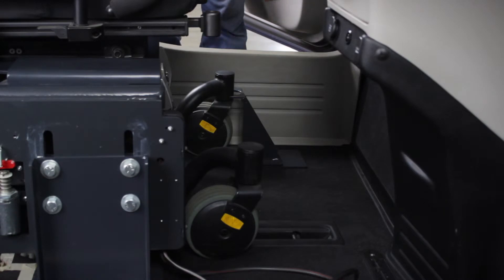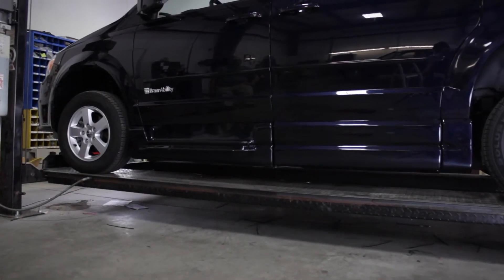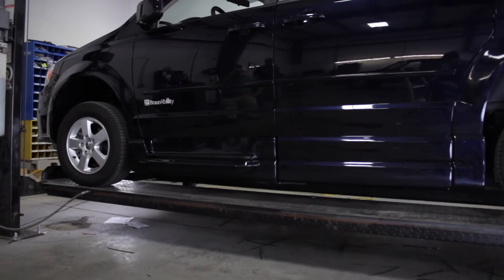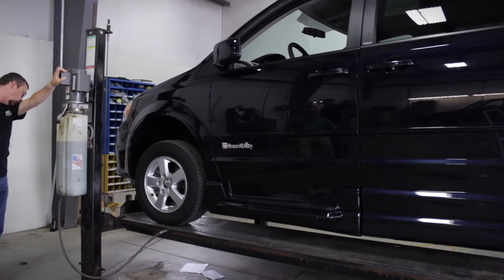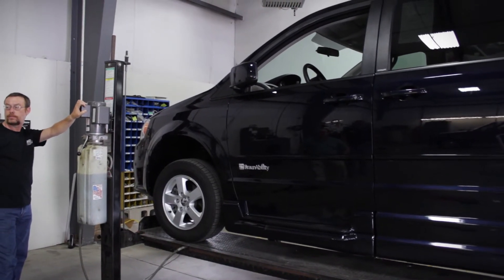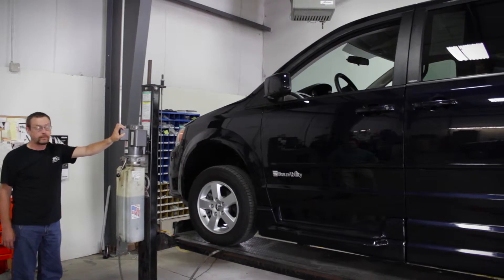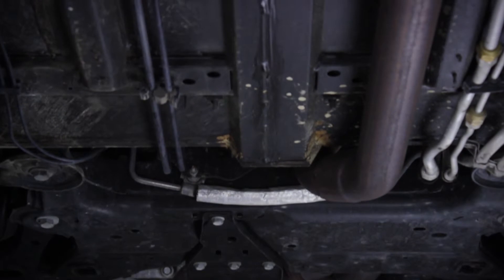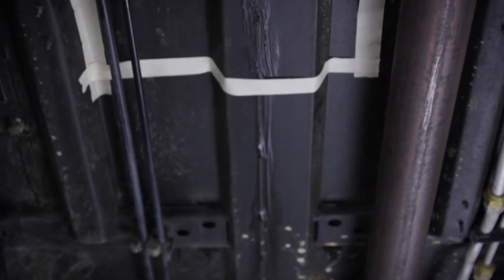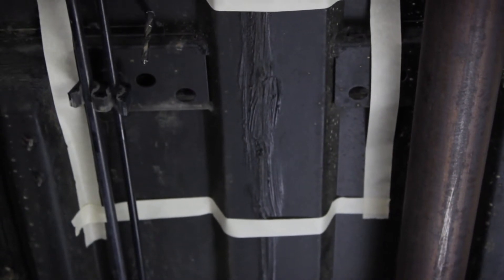On the exterior side of the power wheelchair, locate and align the chalk system. At this point, you will be drilling into the frame of the minivan. B&D highly recommends that the underside of the vehicle be checked for any wires, fuel lines, or anything else that may be damaged during this drilling. You can use a lift or a creeper system to get underneath the vehicle. With the assistance of another, clearly mark the underside of the vehicle and the area that will be drilled into. This is critical so that you miss any underlying wires or fuel lines that might be hit.